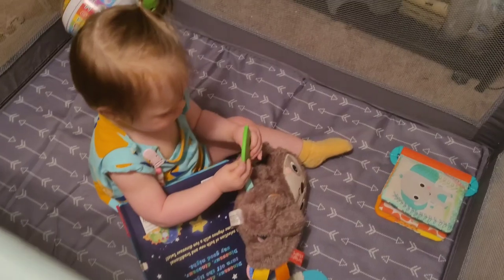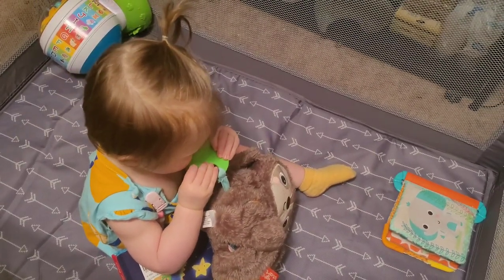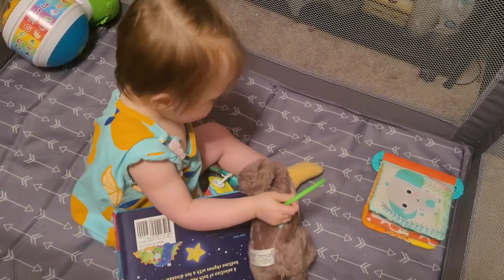Without further ado, I'm going to show you how the girls are looking, and then we're going to go into talking about the egg boxes and how to actually put them together to get them ready for when you need to put the eggs inside. We're up here after work on a Friday, so it's a pretty relaxed evening and we don't have too much going on, so we're able to come up here and shoot some video.